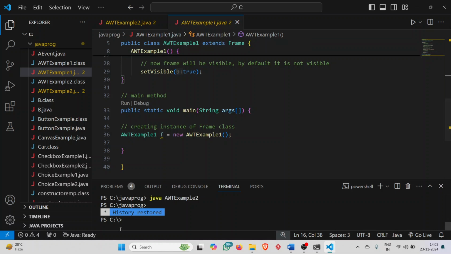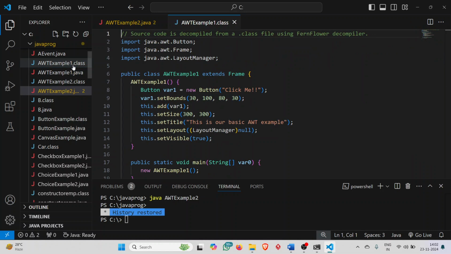So then what you need to do here, now you have to compile. How do you compile these things? javac space file name dot java. So what you have to write? javac space AWTExample1.java. If everything is compiled successfully, then a class file will be created. This is the class it is created. Okay. So whatever the things, don't worry about the class at this moment.